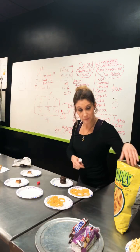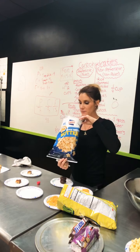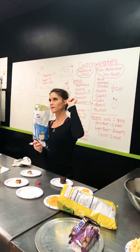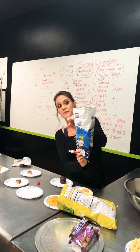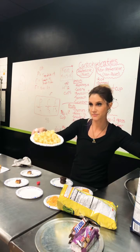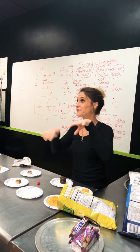So let's look at the popcorn. 2.5 cups is a serving. There are 2.5 servings in the bag of popcorn. 13 carbs. So how much popcorn can I have for 1 block? There are probably a little cup and a quarter or something. 2.5 cups, total carb is 13 grams. So it's going to be right under 2.5 cups, 1.5 cups. That's quite a bit of popcorn for 1 block. Eat that with a little bit of chicken. Pretty yummy, right? My meals are going to look real good at the end of all this, right?